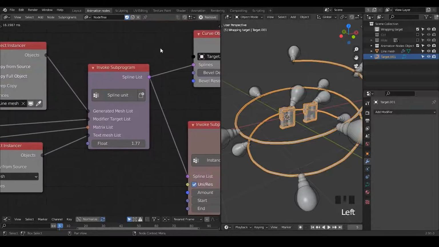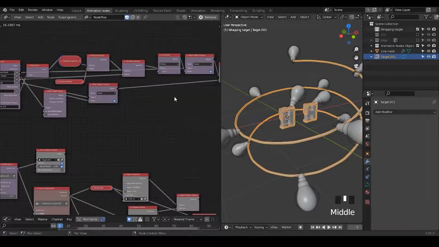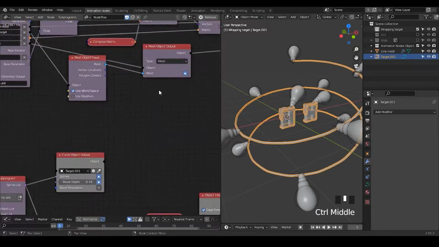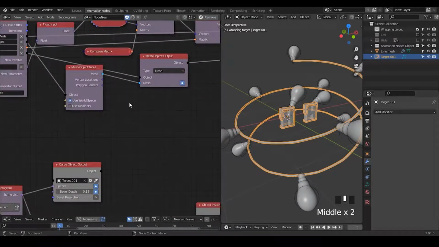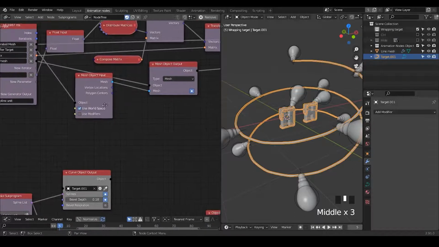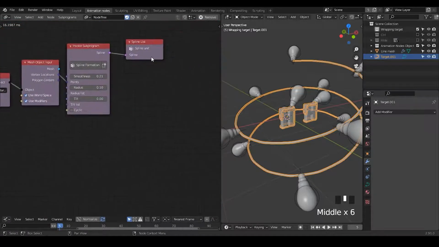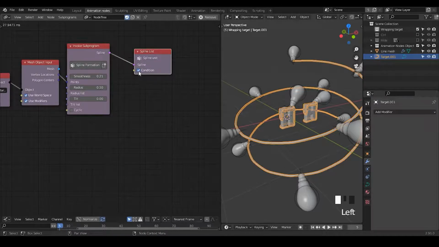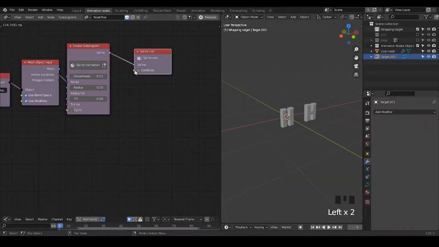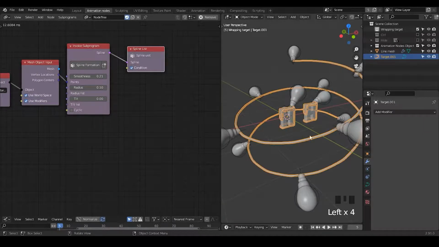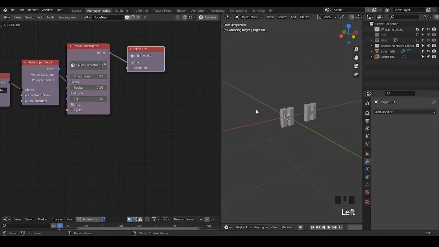To avoid this problem, there are many different ways, but I think the simplest way is to use a function in the loop, which is called condition. For the condition, if you hit Control H, you are unhiding all these sockets. If you turn off this condition, it means we output nothing. But if you turn on the condition, then we output something. So we need to define when we should not output the splines and when to output the splines.